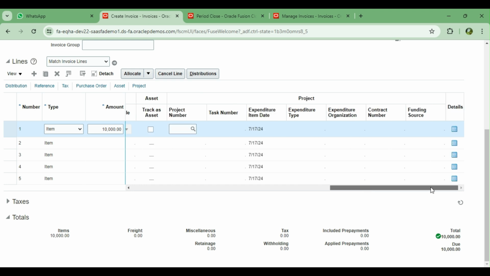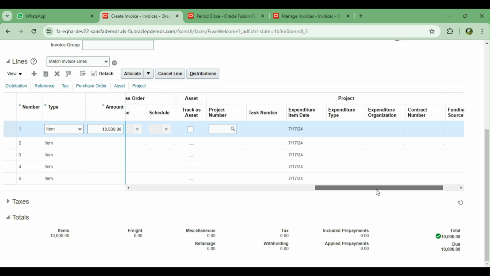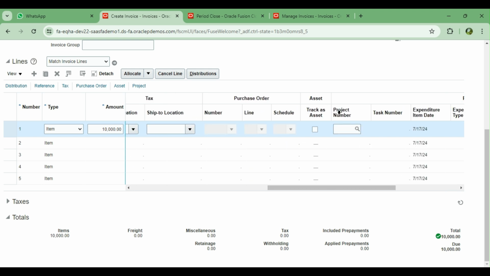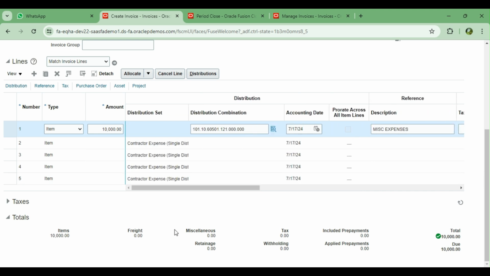That's how the asset related information we have to capture, and this is more like the expenses account. If you want to have any kind of project number related to your project portfolio management, PPM, you can provide a project number over here. This is all the information that we have provided.